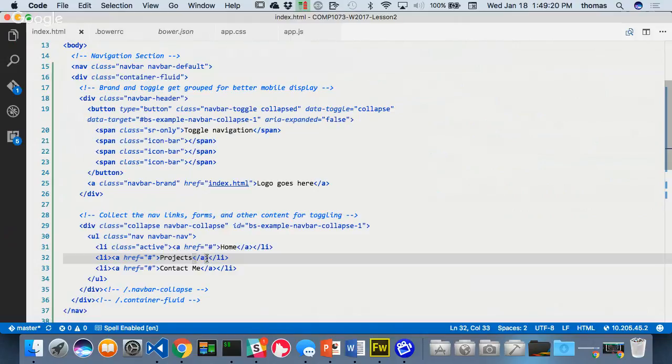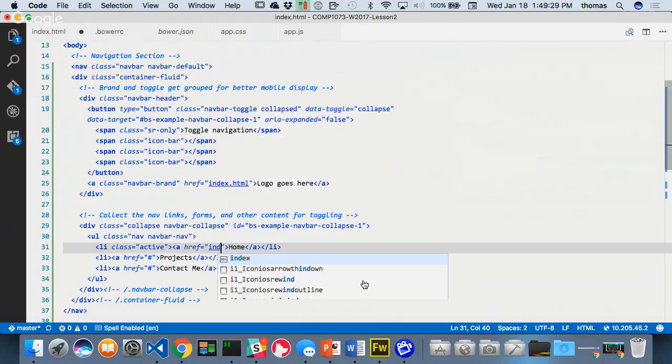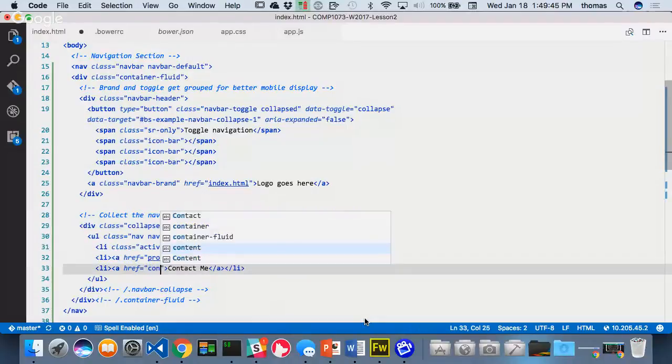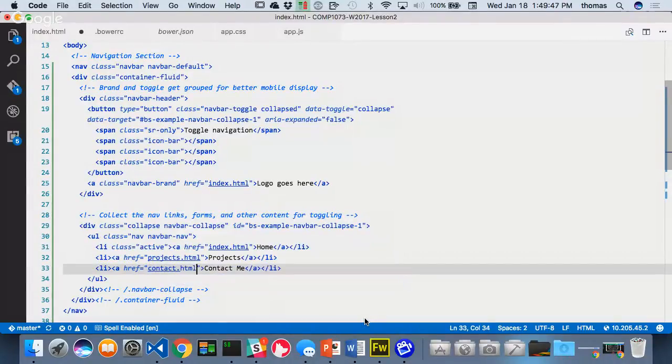So this is how I would start off my portfolio set. By the way, I'm telling you to start early, right? I need some links for these, right? I don't have these pages yet. So this one should go to my home page, so index.html. This one should go to my projects page, which I'm going to call projects.html. Now, if you're someone who wants to do a single page application, you point it to another section of your website, right? And this one would be contacts or contact.html, right? So I have those three things. So an index, a projects, and a contact me page.